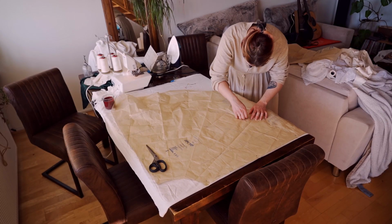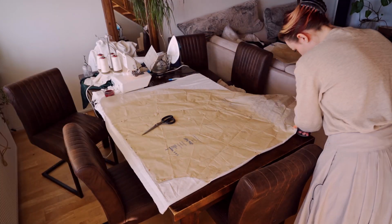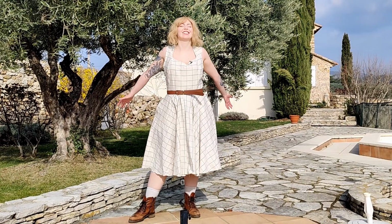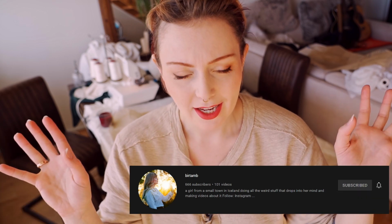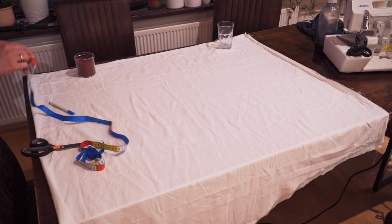The pattern that I'm using for the skirt is the same as I used for my French summer dress adventure. I'm gonna do it justice now because I didn't show it in the other video, but the skirt that I made was very, very not on point. And I promised a long flowy skirt. I'm gonna do the middle kind of length with this and add a long panel on the bottom as well, and gather that and create a proper prairie cute thing. So let's move on with the skirt.